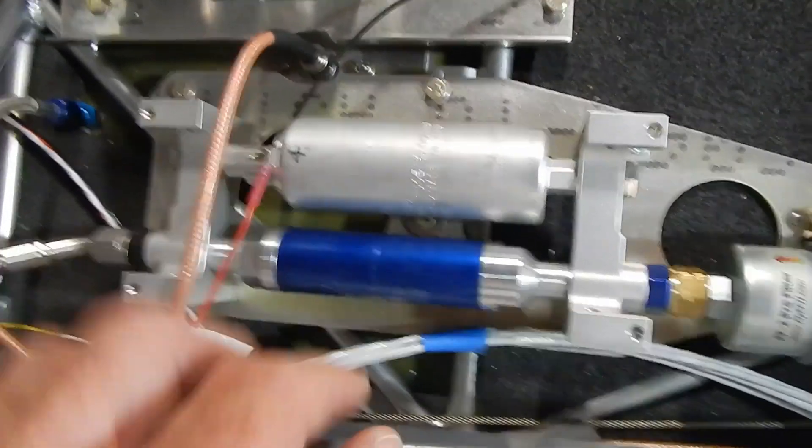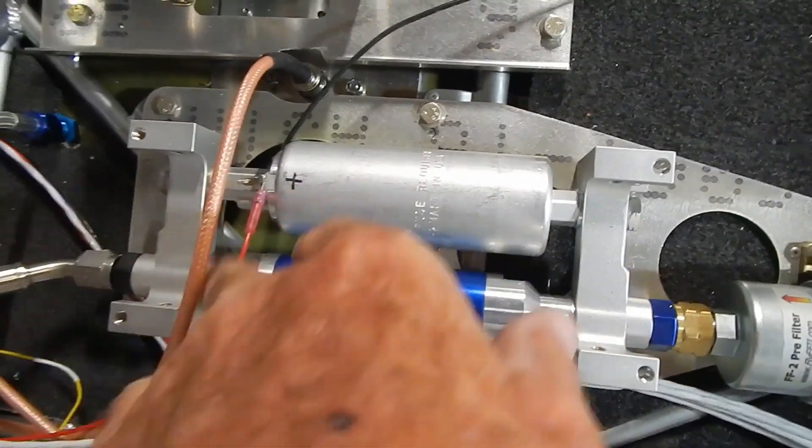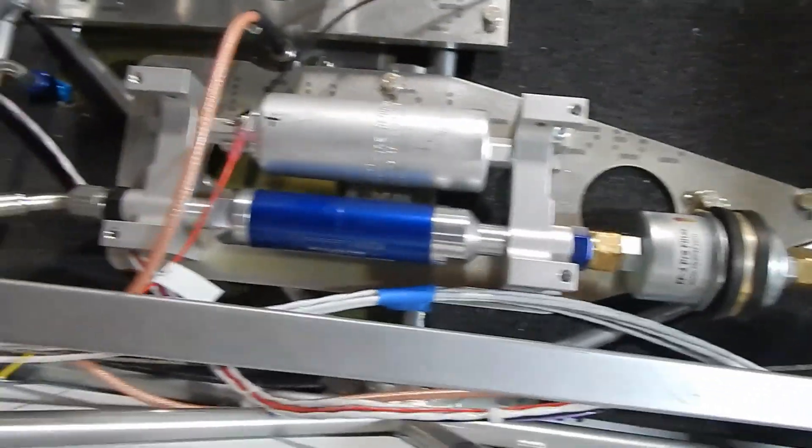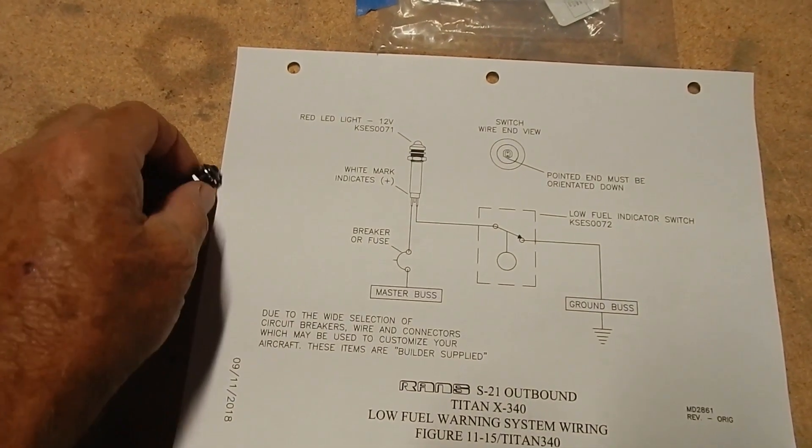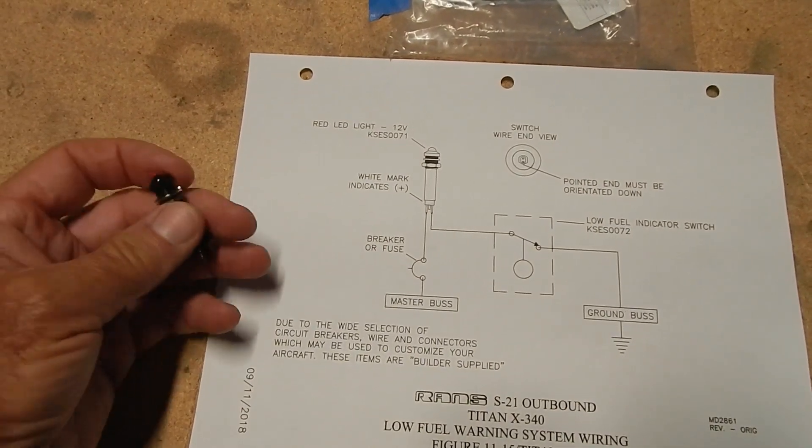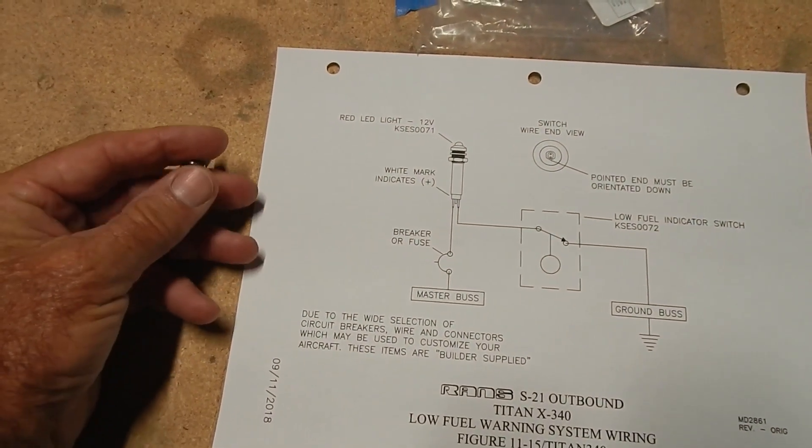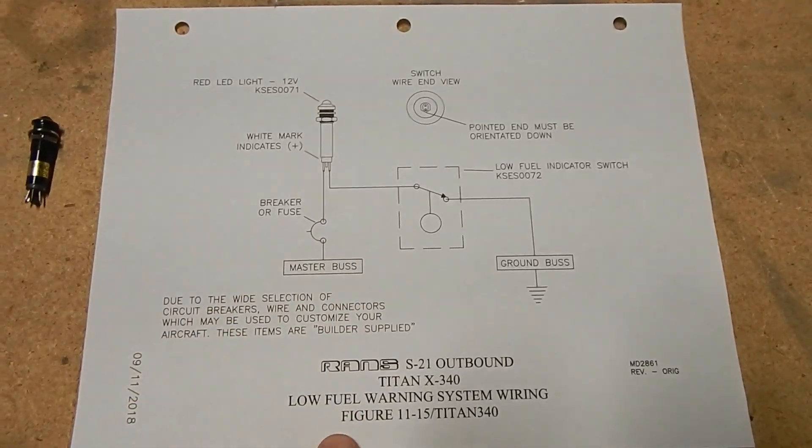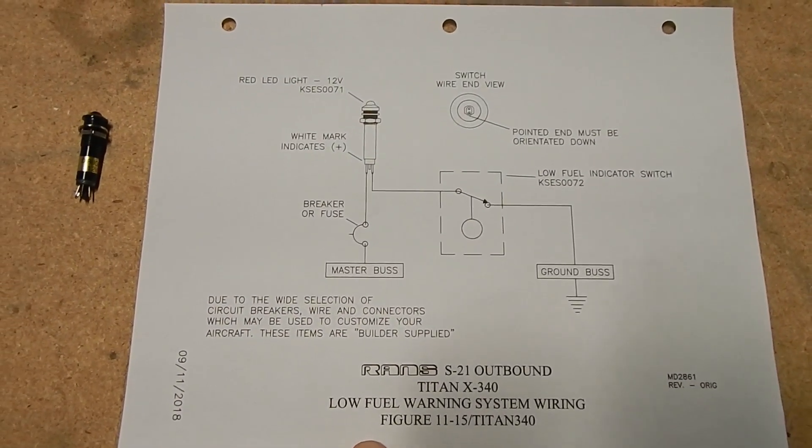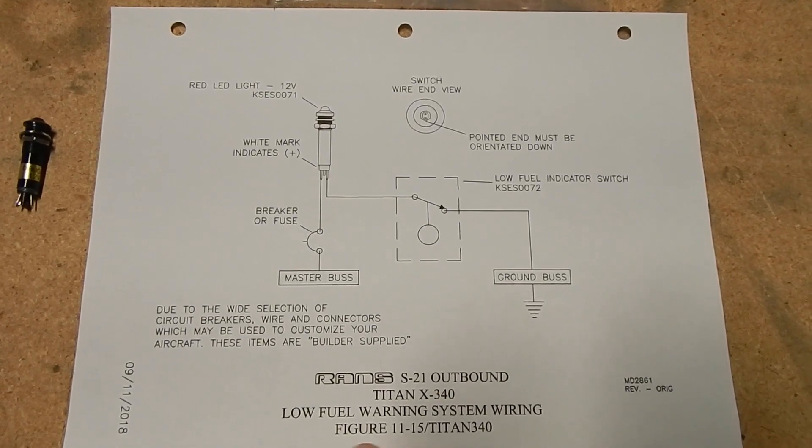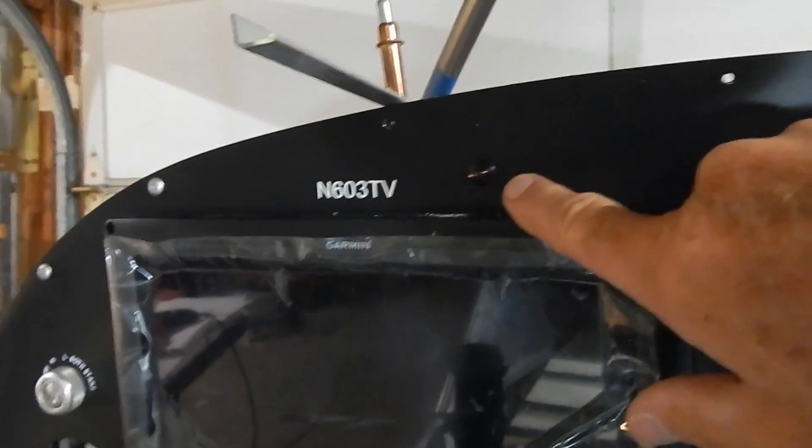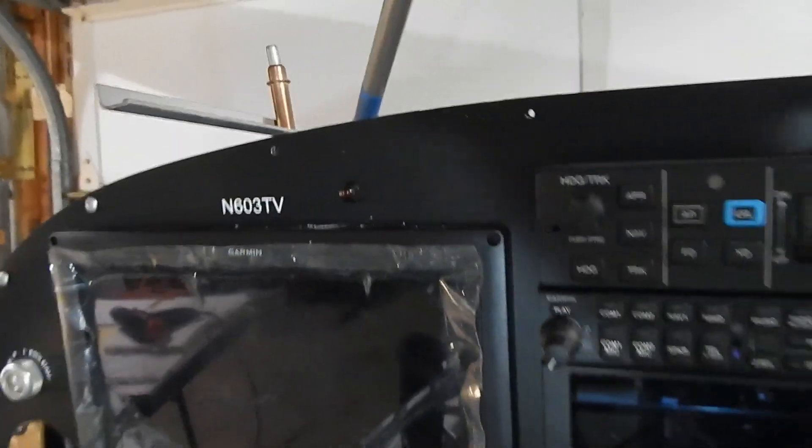I connected my fuel pump wires - this is the positive that came from the harness, and the negative I'm running back to my ground bus, my rear ground bus off the battery. Next thing I'm going to do is install this low fuel warning light into the panel. Have to cut another hole in the panel, but I guess that's all part of it. I hate touching that beautiful panel, but that's what I have to do. There's a schematic in the book in the firewall forward engine section, figure section 11, there's a diagram for it.